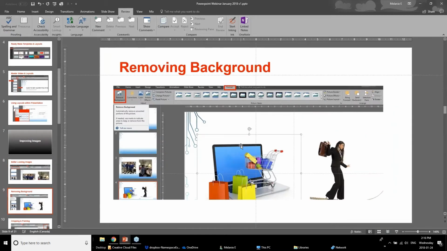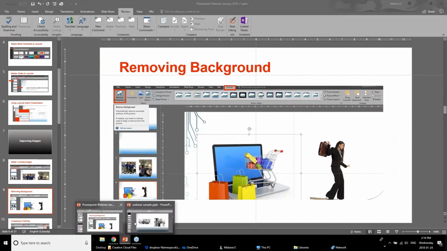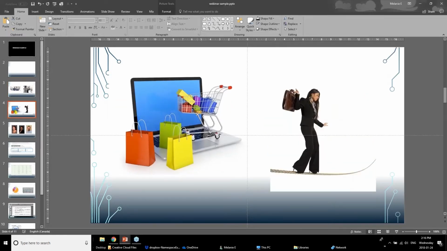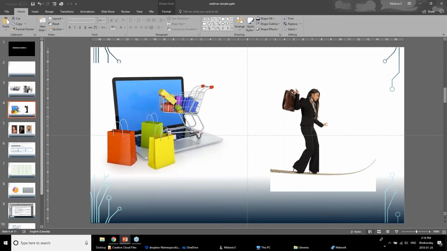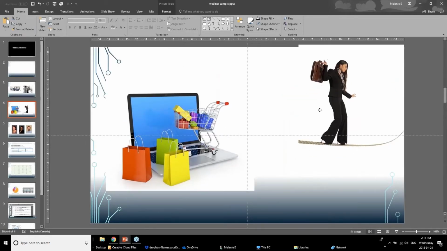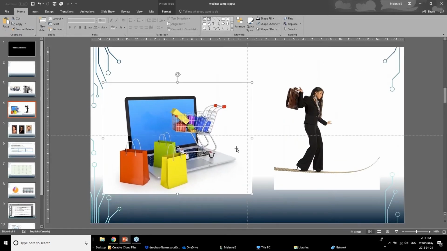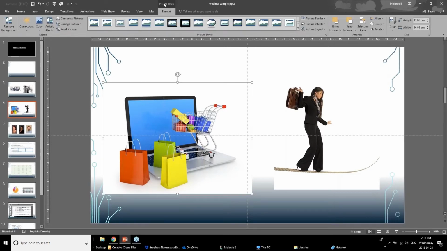Another great tool that they've added in 2016 is removing backgrounds. I used to have to go into other systems, other products like Photoshop and stuff to do this. And I love the fact that now PowerPoint has included this as part of its tools. So I'm just going to go here to some images. You'll see as I put it on the background that it has a white background. Not really great when you have a textured background like we have right now, because you can't see what's behind it. So when I select the actual image, and I go here to the top to Picture Tools, you'll see on the left there's a new icon called Remove Background.